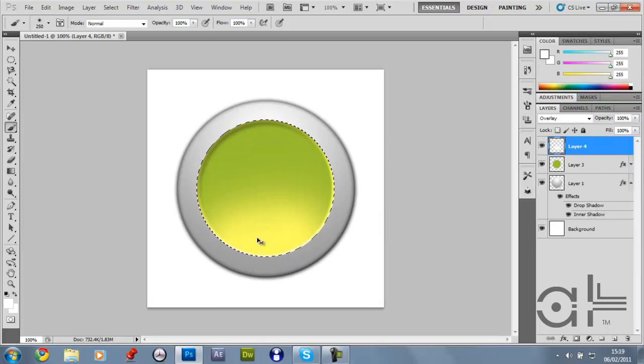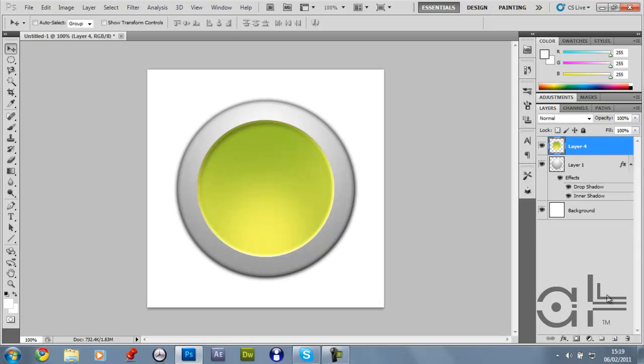Make it overlay. If I'm rushing a bit, you can pause the video or add a comment telling me. Maybe make the opacity 10, then you can focus on a certain area. Just go up the side a little bit. If you're happy with that, merge these two layers. I told you previously in the tutorial, so that's okay.